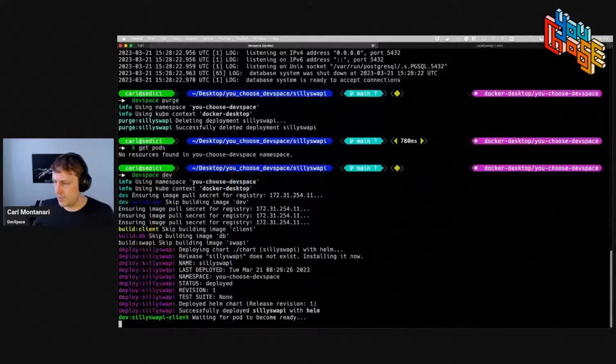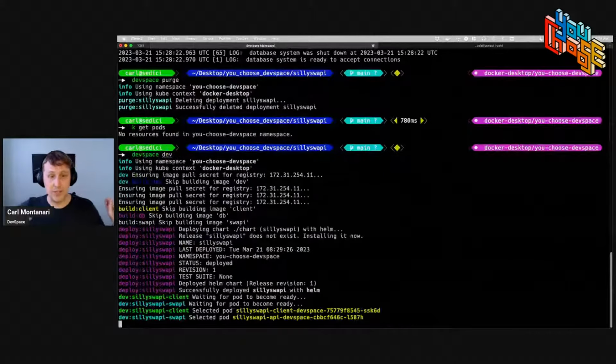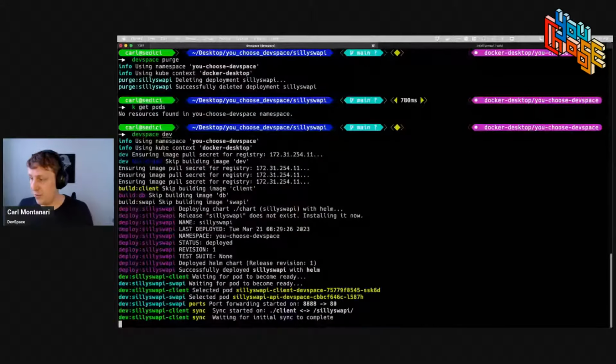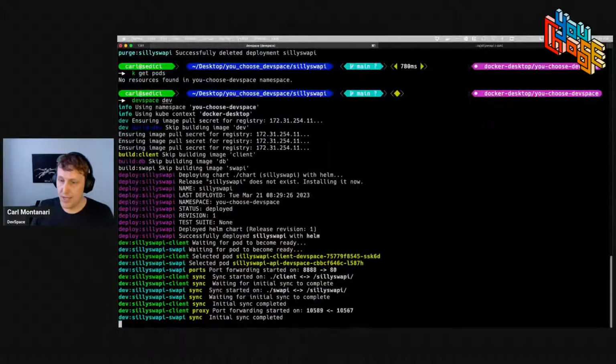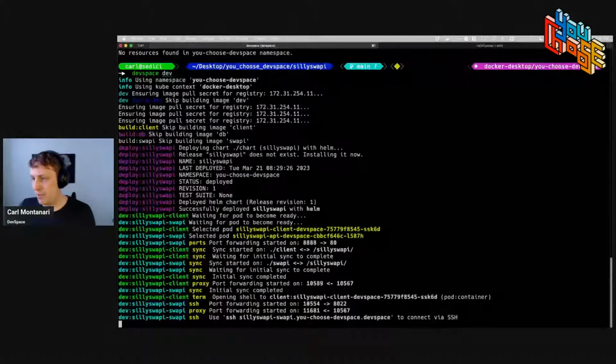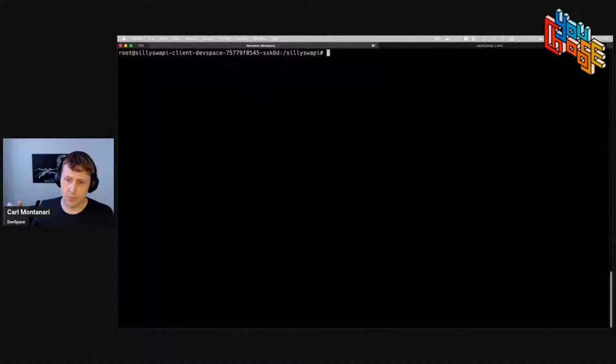devspace dev is really cool because the main thing here is that we deploy applications and we develop applications in the same way we deploy them. So you can see that we've already got some of the same Helm output that we saw from before. But what's great is in the DevSpace YAML file, we've basically told DevSpace how we want to develop our application. And what we've done here is we've said, hey, I want to work in the client and I want to swap out the image that is normally deployed with the client with the dev image. In this case, the dev image comes from a DevSpace dependency, which we don't have to talk about, but you can probably figure out what that's all about. And the dev image basically has all the tools already pre-installed that you would want.